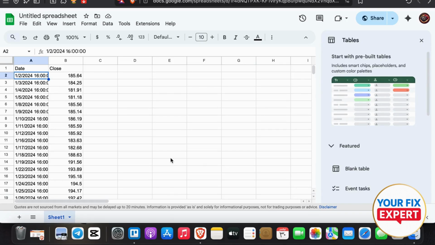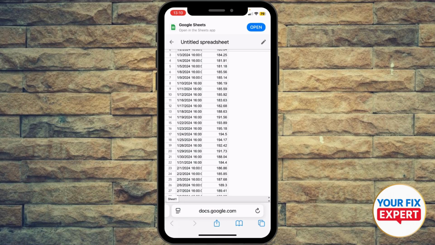To add a Google Sheet shortcut to your iPhone's home screen, open that specific sheet and just copy its link or share it. Copy the link and share it in your WhatsApp, Instagram, wherever you can use your iPhone to copy it or grab it. And on your iPhone, like you see on the screen right now, you're going to see the spreadsheet that I just shared.